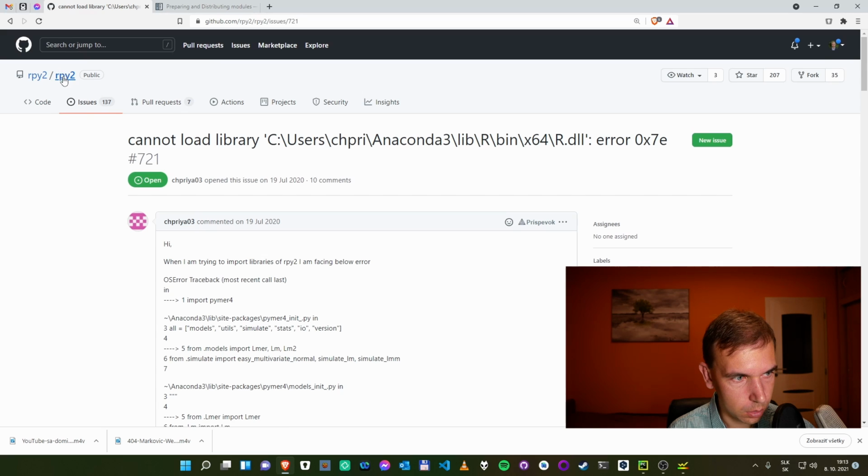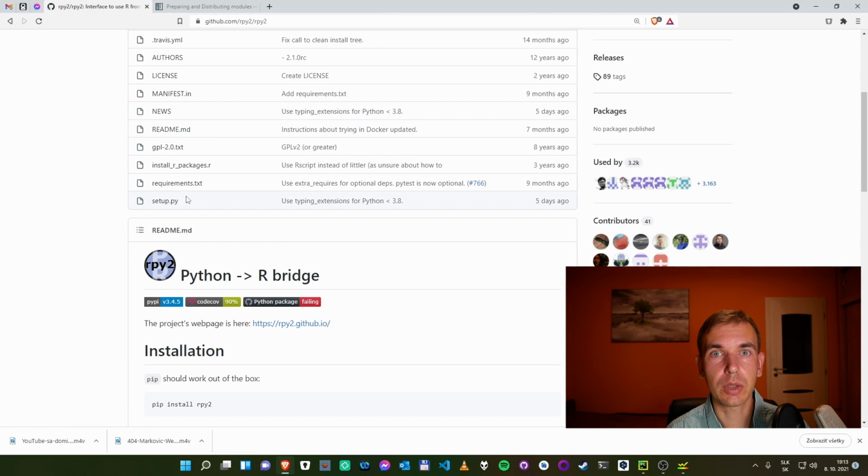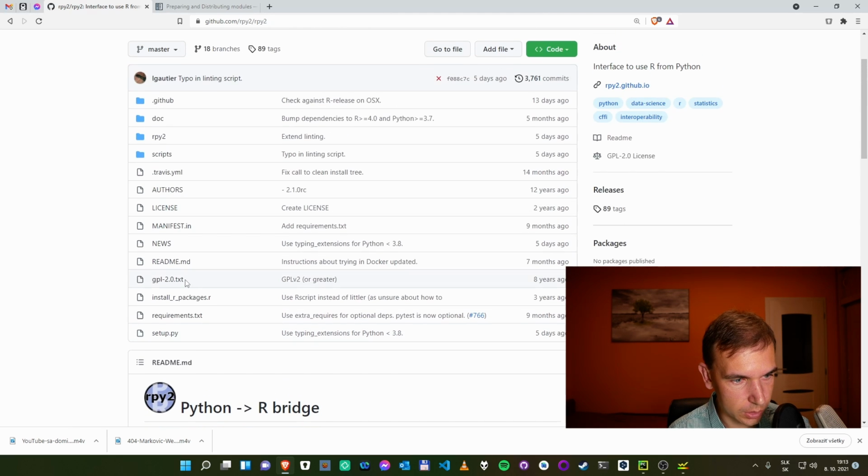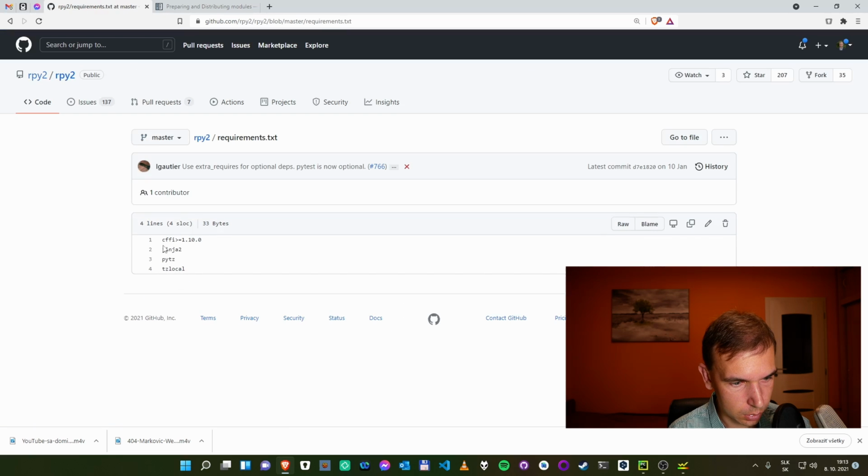Let's take a look at the rpy2 package. How does it interact with the R programming language? Well, it turns out, when you see the requirements, that it uses this CFFI package, and this is maybe the most standard tool used for interacting with C++ or other code. It can load binaries, it can load dynamic libraries, shared libraries, and it has two types of access, through API or through ABI calls. ABI means that it will open the library as a binary object, and it expects the exact signature of the method calls. I'm really simplifying right now, but you can check their documentation.